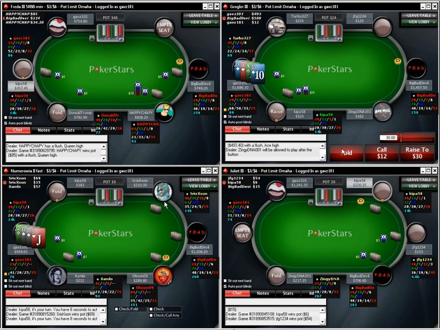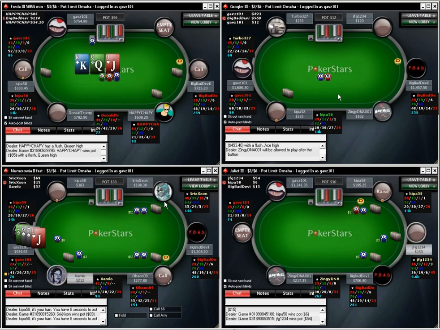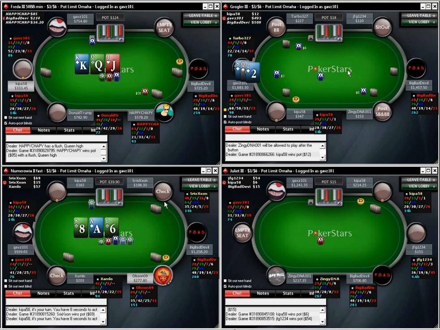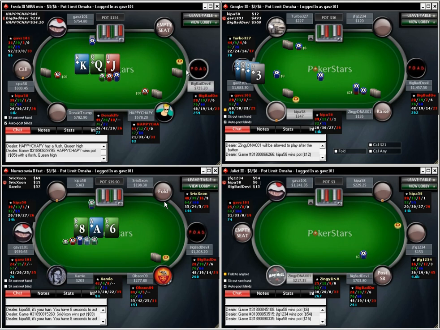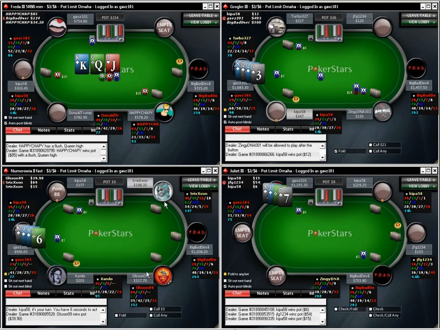More junk on each table. I don't think there's ever a case for playing those hands. Heads up possibly, but only in position, and only if you're going to be taking down the big blind a lot. More double suited junk on each table.